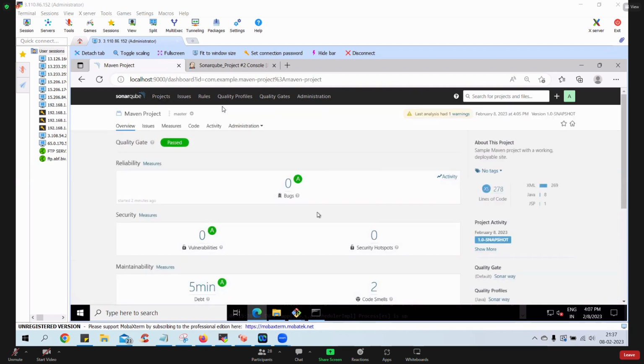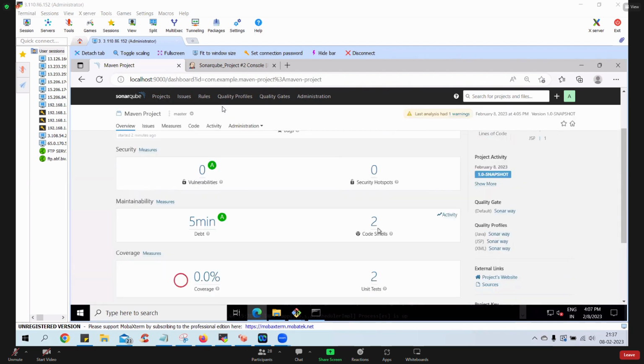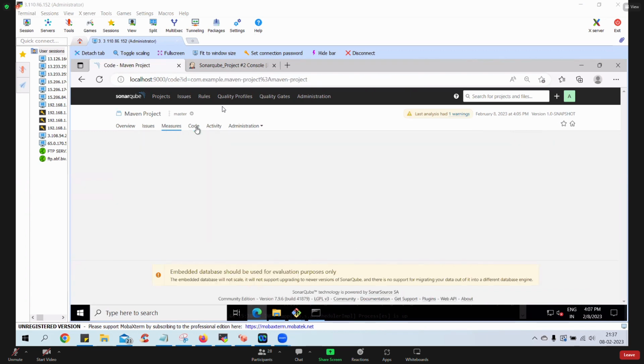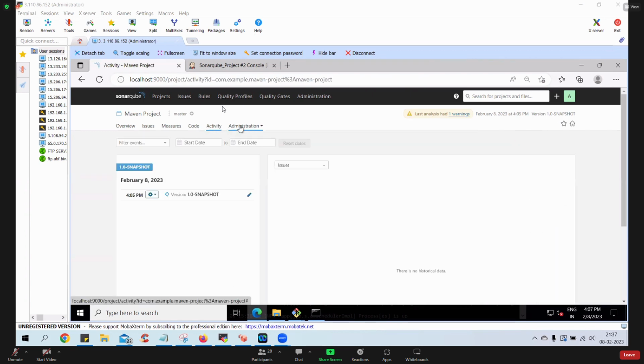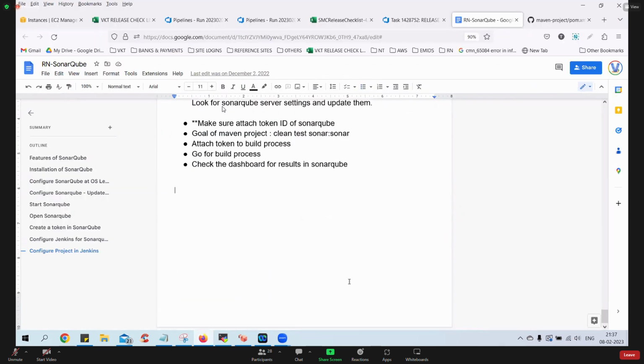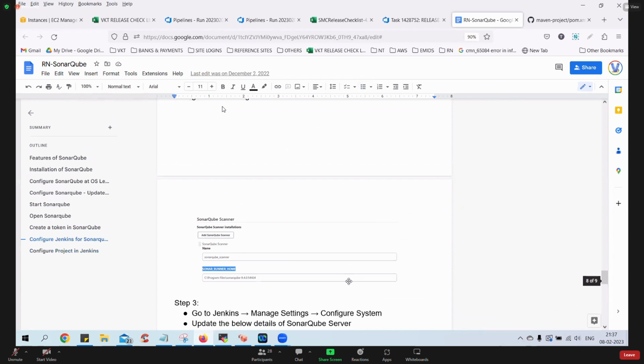So this is where the duty of the QA team or testing team will jump in. Their duty is to look at the errors SonarQube is giving, look into the code and fix it appropriately. So that is what they do. Our duty ends there. Clear? Understood, everybody? How things are happening?